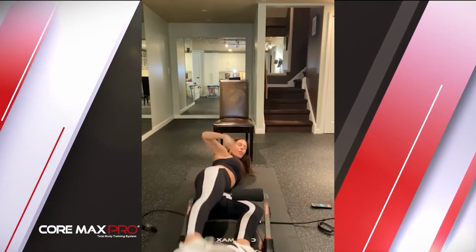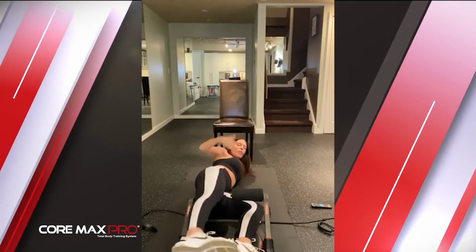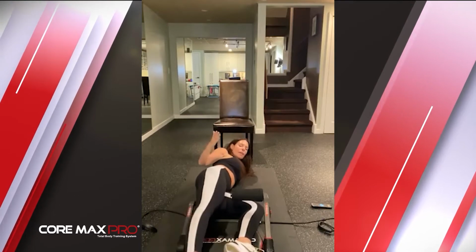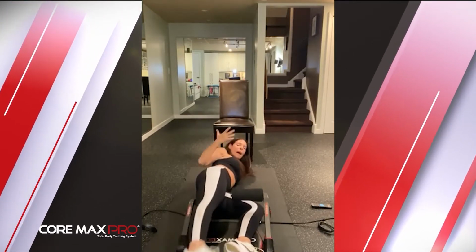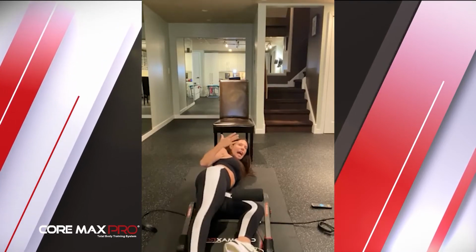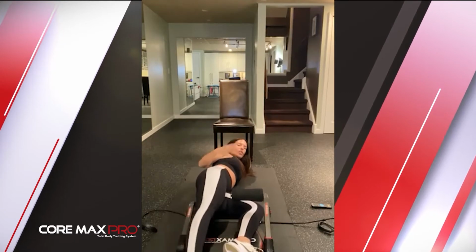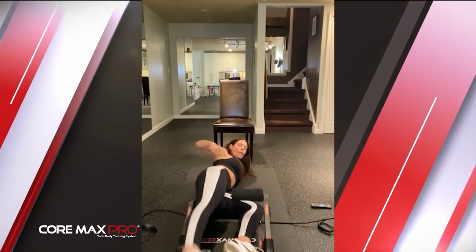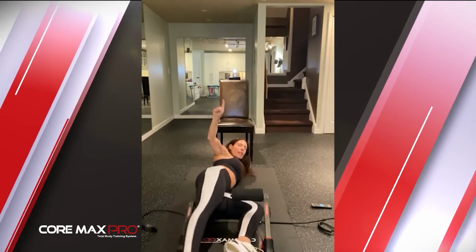This is that move. This is that one move that I love, that feels so much like a machine at the gym. And now I get to do it with the Core Max Pro, and I feel like I'm not missing out. I feel like I'm getting that same movement, that same muscle to strength train with our Core Max Pro. So I love it. I love it, guys. So ready? Give me 10 more seconds.